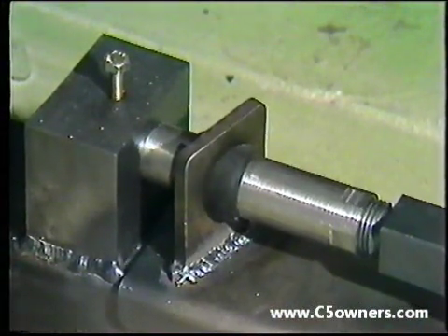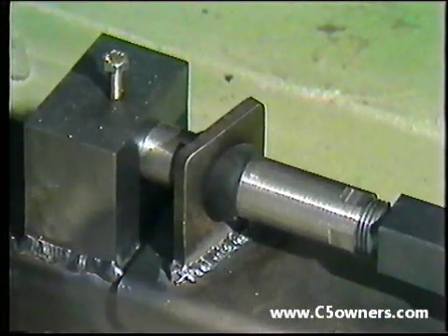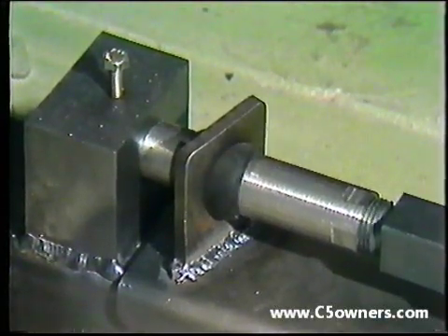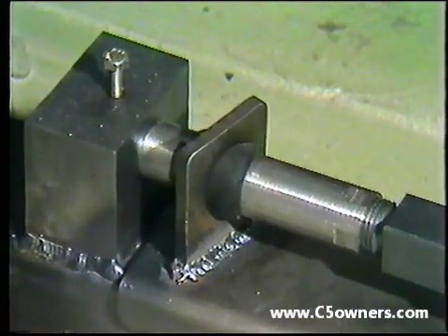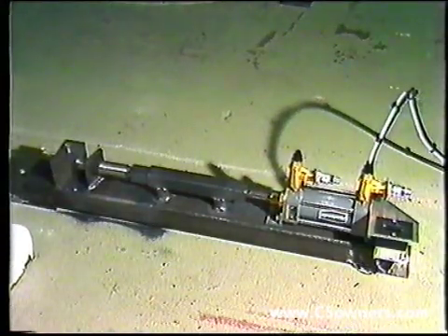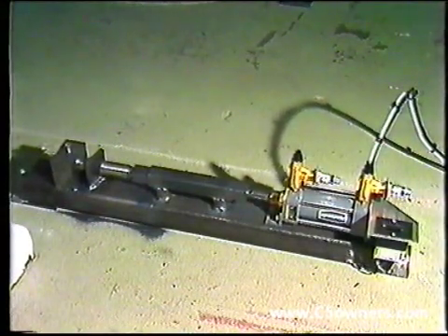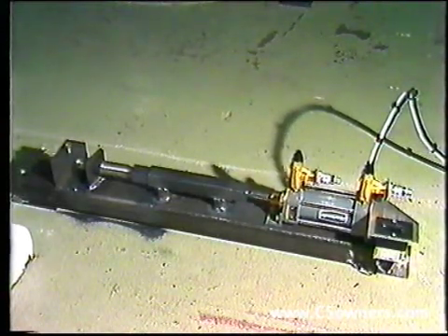Optimum riding comfort is assured by the specification of small rubber mouldings. Connected to the base of the seat, they are sandwiched between the body and the chassis and allow movement to take place between them. The body is allowed to flex torsionally, and the amount of flex is governed by these mouldings. A number of different materials were tested before the ideal component was developed.